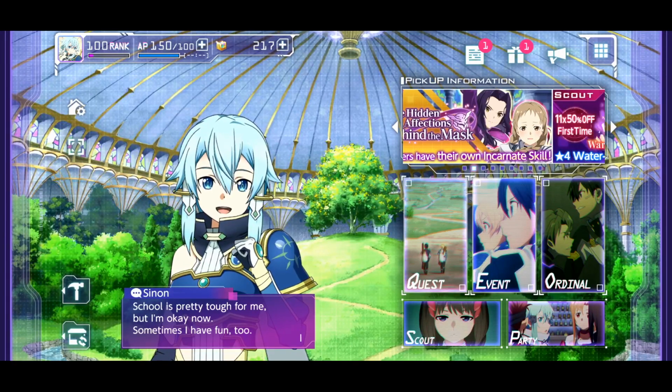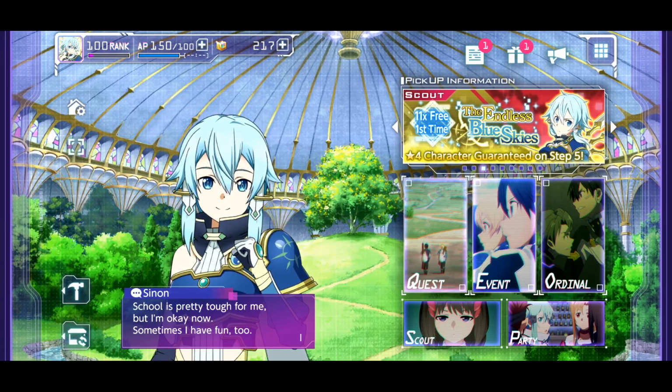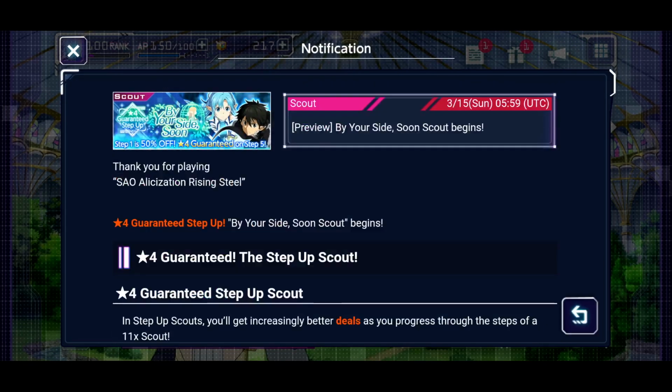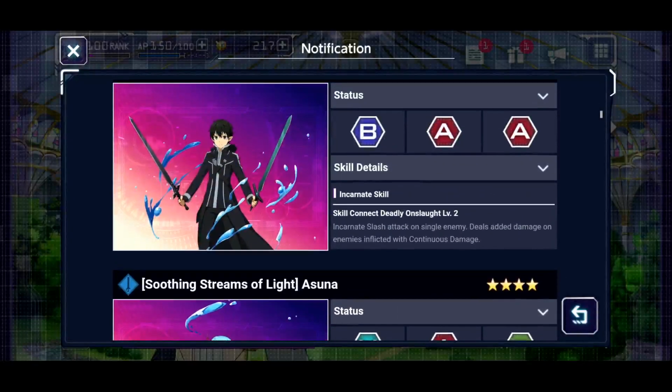But that's gonna be it, guys. Let me know what you guys think of the new units down below. I think I really do like this Kirito design. I definitely prefer it over his regular Alfheim one. I know it's kind of similar, but it's not like his full-on Spriggan thing. So I think I do really prefer how he looks here rather than in the regular Fairy Dance arc.